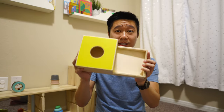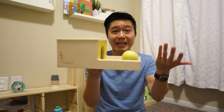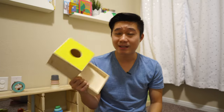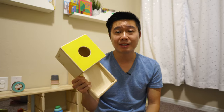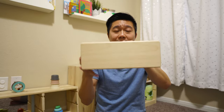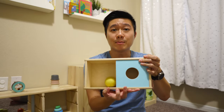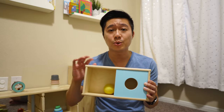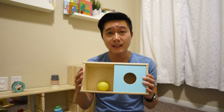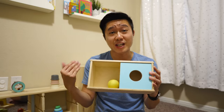However, there are exceptions to this. For example, my son really loves playing with this toy here — it's a very simple one where you just drop the ball in and the ball rolls out. He loves playing with it and it's still probably one of his favorites, but we rotated it out. The reason we rotated it out is because we got the more advanced version from Love Every. With this one, you put the ball in and it doesn't roll out — you have to pull it over and then you'll see the ball again. In a situation like this, it's okay to do the toy rotation because they're similar enough, with the new one having a new set of skills for my child to learn.